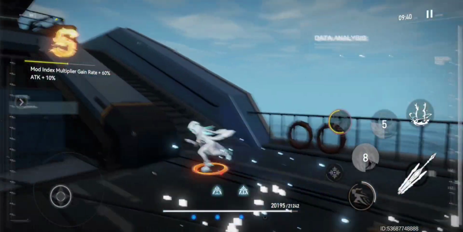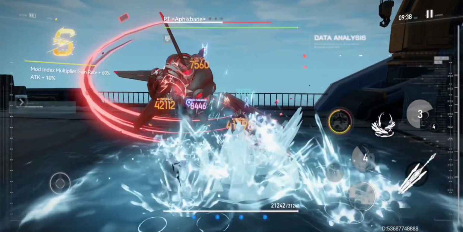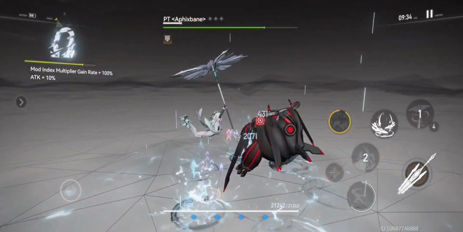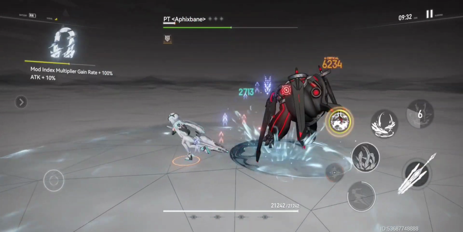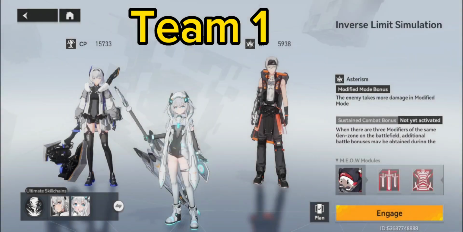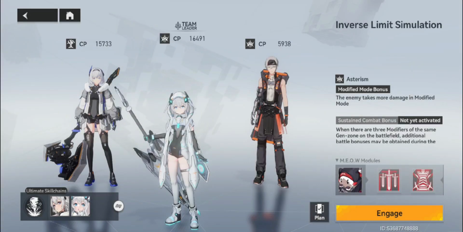And what Sensor state does is that it makes Leviathan invisible for 1 second, while the third Aether Code shortens the remaining CD of Undercurrent by 3 seconds when Leviathan goes into Sensor state, and also deals to nearby enemies water damage equal to 850% attack in total. This team consists of Countertide Leviathan, Frost Fang, Vidar and Nwada.